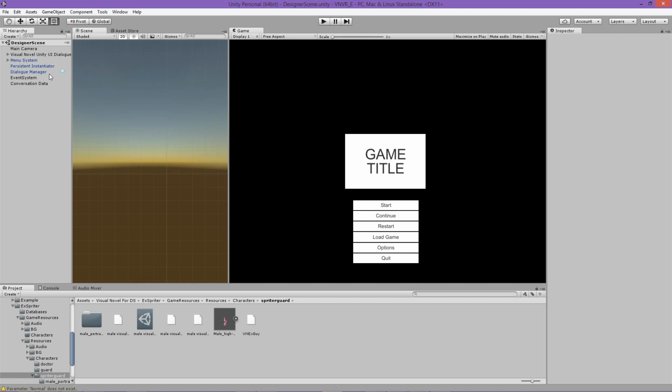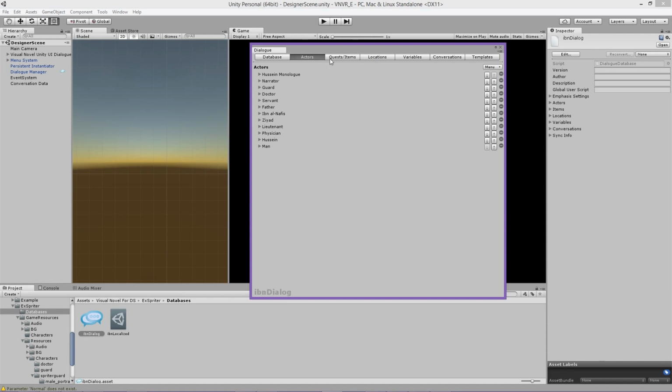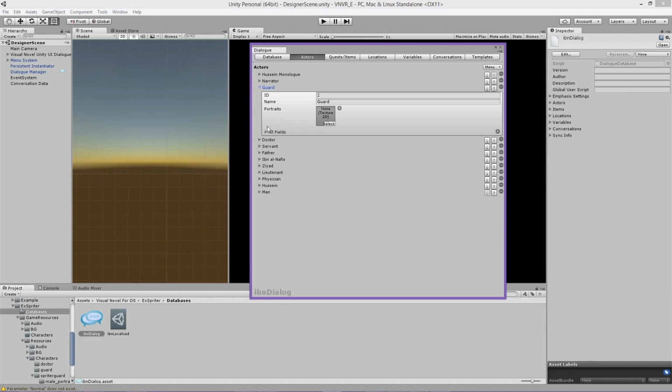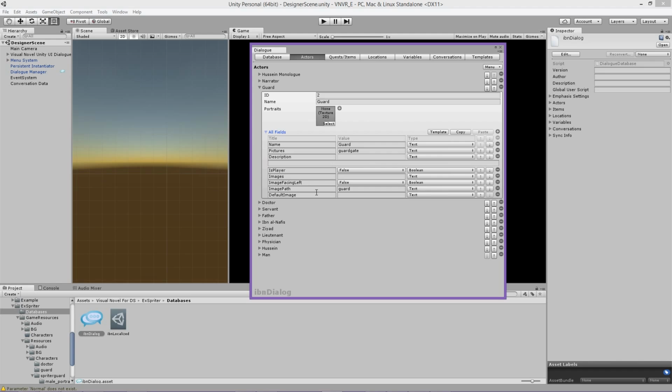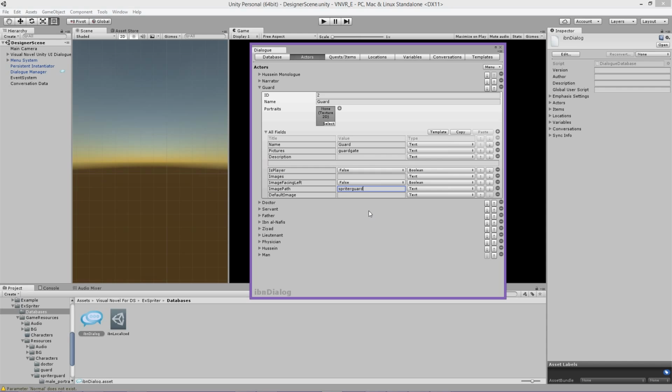Next step we want to do is go to our visual novel database, and for the actors, the guard, we will change the image path to Spriter guard, where we just pasted our new character.